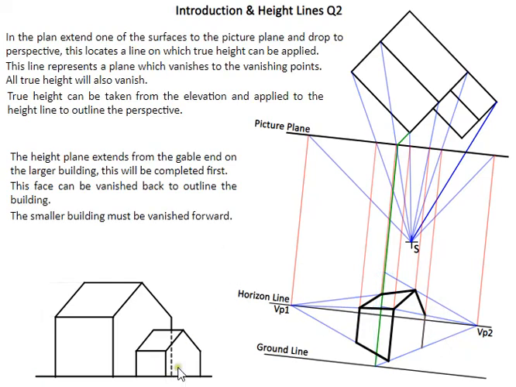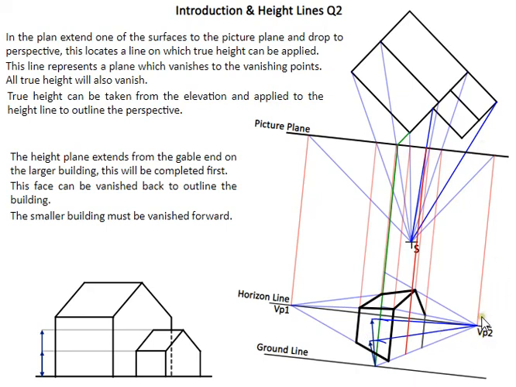Now we have another piece, an extension onto the house here, that we need to draw. Again, similar method here. What we're doing is marking off a height using the same height line in this case, and taking our three heights. The reason we can use the same height line is that this height line is used for this edge here, but these three heights are on that edge as well, so we can use the same heights here, vanish it back to VP1.